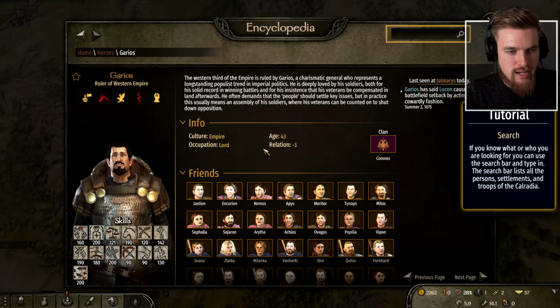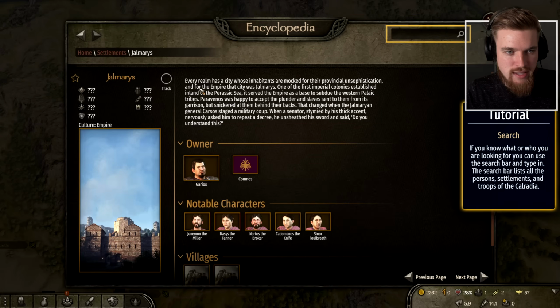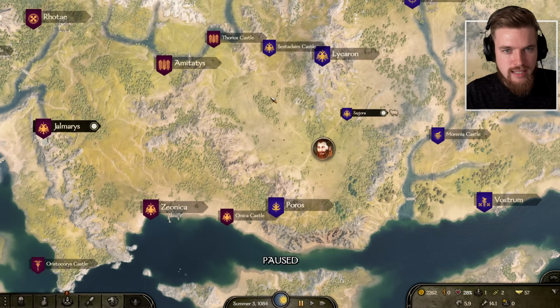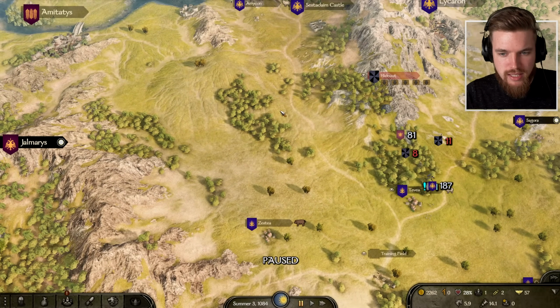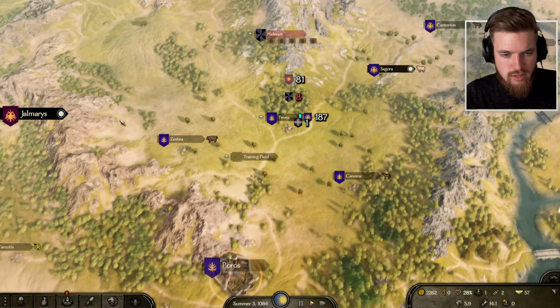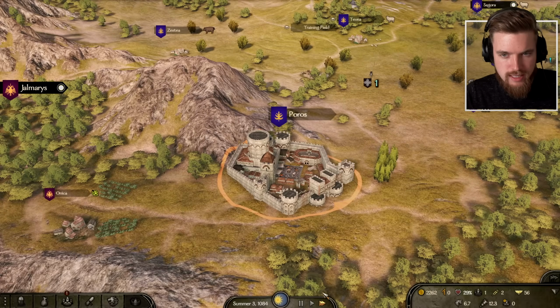So if we go and find Garius, he was actually near Gelmairis, or however you say this, I'm dyslexic. And it's all the way over here. It's another city, in fact. So there might be some things going on in between here and there. We can go to Poros on our way, for example. Let's go ahead and speed up time.